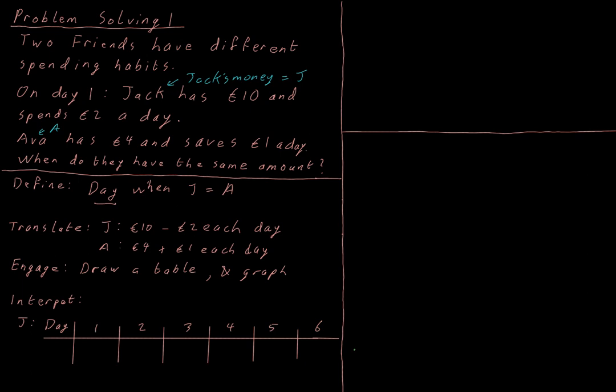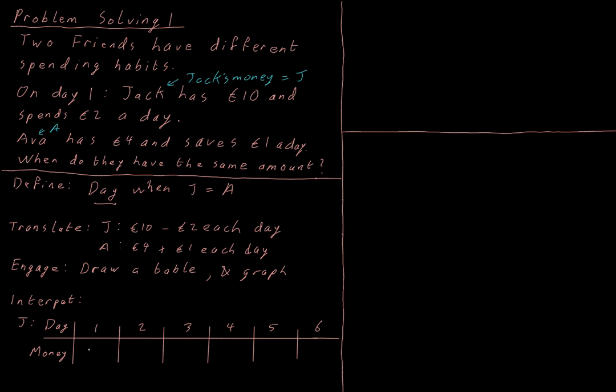If our work is all over the place right now, we might get away with it, but very quickly maths is going to get much more complicated. So we want to try and keep everything as neat and tidy as we can. So I've made a table, and I've gone for a particular number of days. I've made a bit of an error here in that I'd like to have more space to keep going, but we'll see how we get on here.